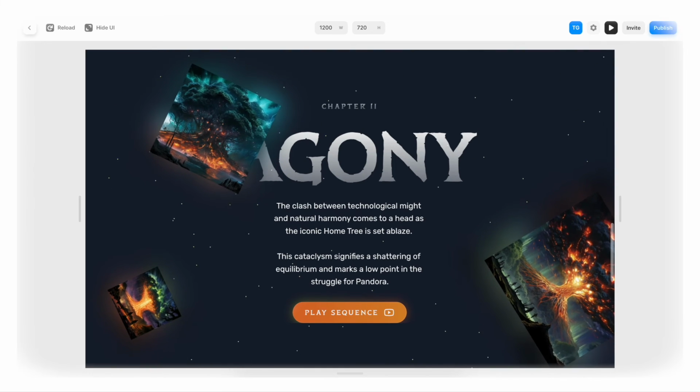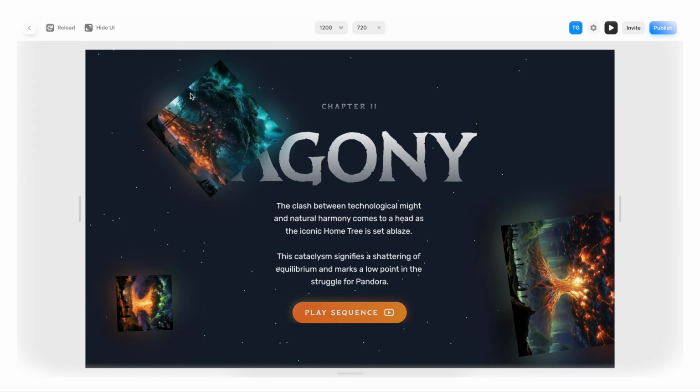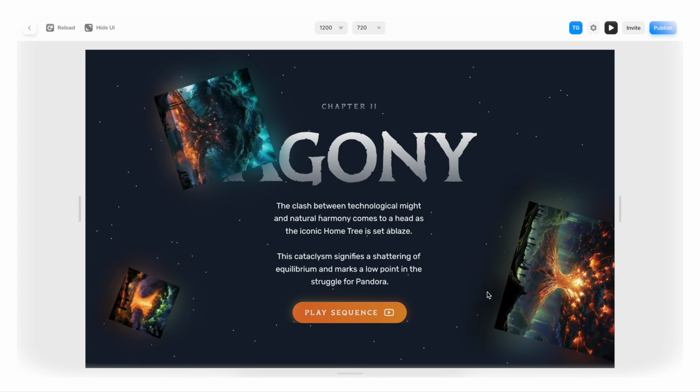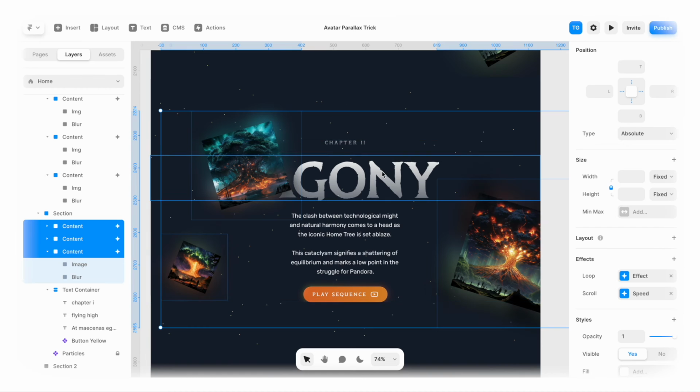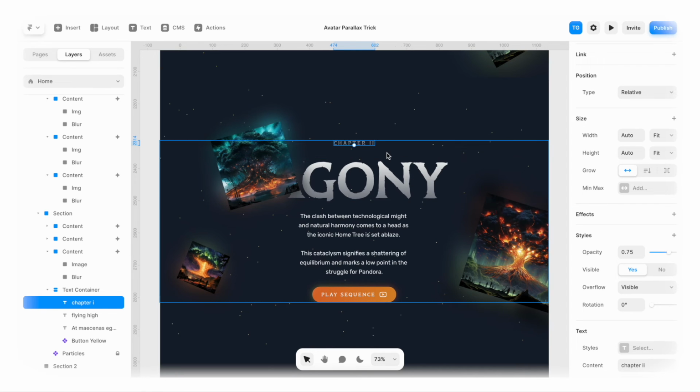Now, if we come to the second one, you can see that they're kind of looping, circling, spinning in this pattern super nicely. Now, the last thing we have to do for this to be finished is just to add the text animations. And for the text animation, I'm just going to go to effects with chapter here selected.